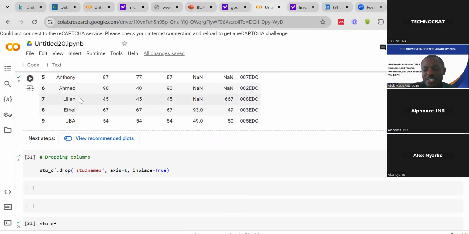But what if it was able to find something like that? Then it's going to delete it. If it's not able to find it, it will just tell us there's nothing like that. But of course, we don't want confusion. You have to set your axis. And axis equal to 1 always indicates the column. So if you have any other question, please speak.